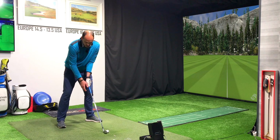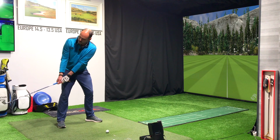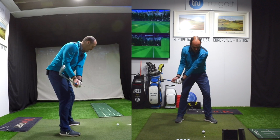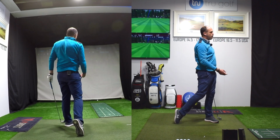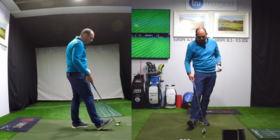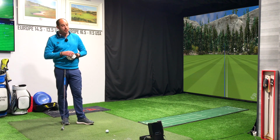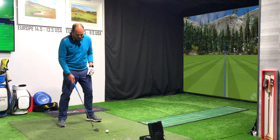So what worked well for him as a drill, let me hit one, was actually rehearsing the takeaway move with the tee peg pointing more at the ball, pre-impact the tee peg pointing more at the ball, and just learning that from there, he can actually just turn and rotate the body to square the face. He's not having to use his hands quite as quickly through impact. So we're actually getting more club head speed, but a slower rate of closure, less hand speed through impact. So the hands are obviously working, but they're working at a slower rate. They're not overworking here, causing the body to stall.